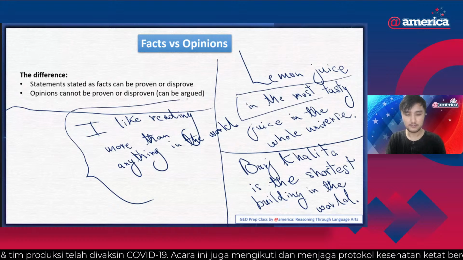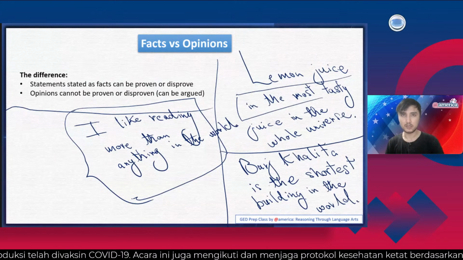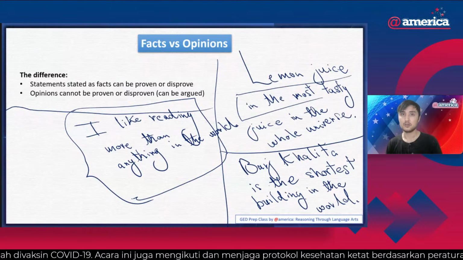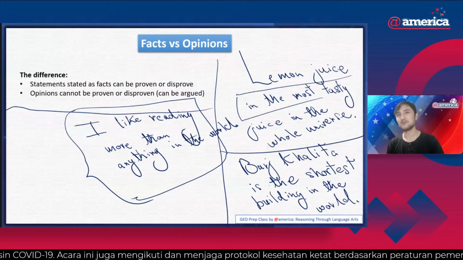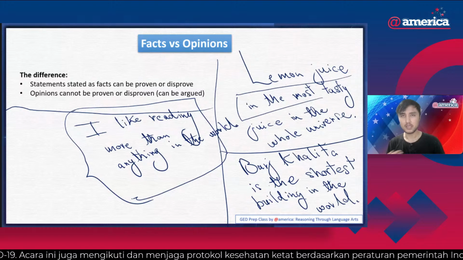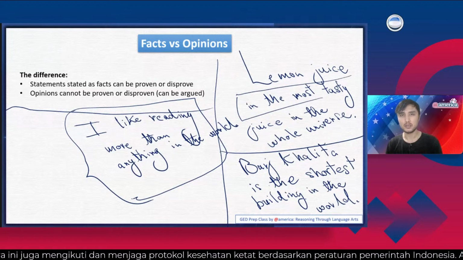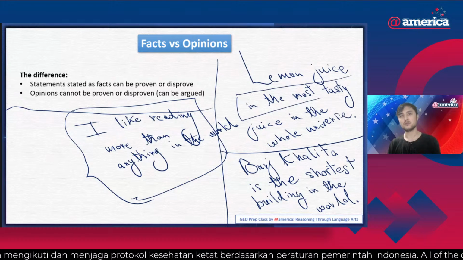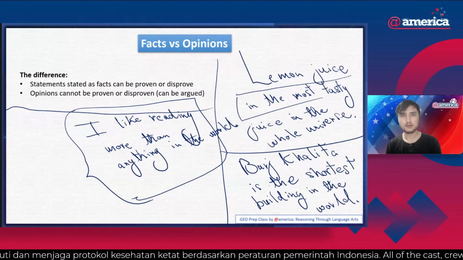Maybe you can argue with this person: if you like reading so much, why don't you read every day? That person says, I did not talk about reading every day, I talked about liking reading. You can like something without doing it. You can go back and forth with that person, but in the end, none of you will be able to prove or disprove. And then in the end, you say, okay, let's agree to disagree. It's your opinion. You have the right to have your own opinion about anything.